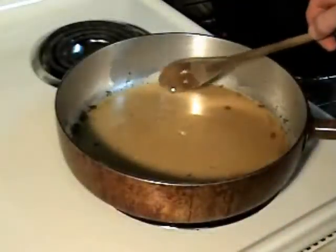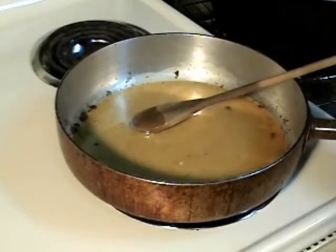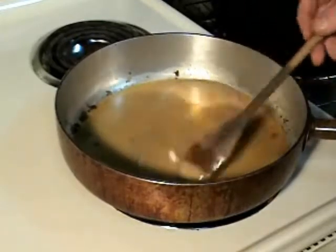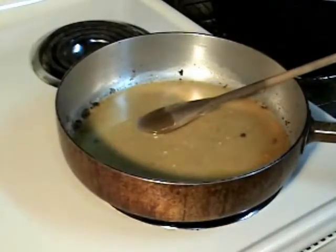Alright, we about got most of the flour broke up. Just a few simple tips here. If it's too thin, add flour. If it's too thick, add water. You can also substitute the water for the milk if you want to put the milk in yours. We're going to add a little bit more flour to this one and keep on stirring as it's heating up.